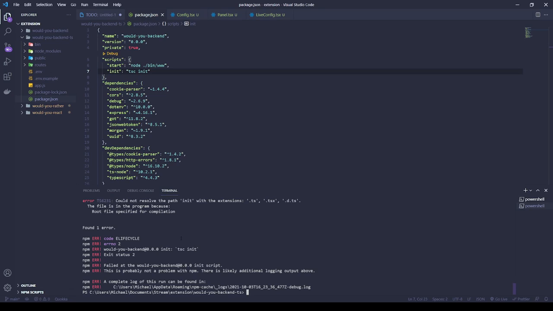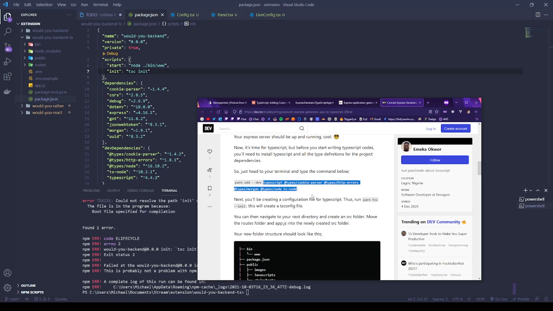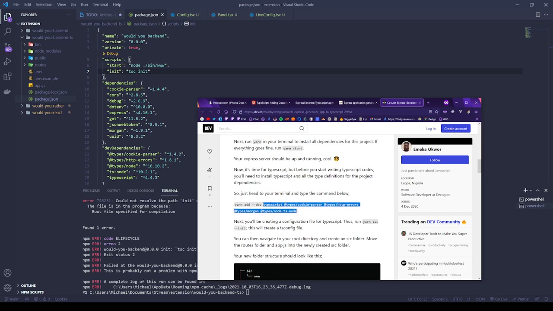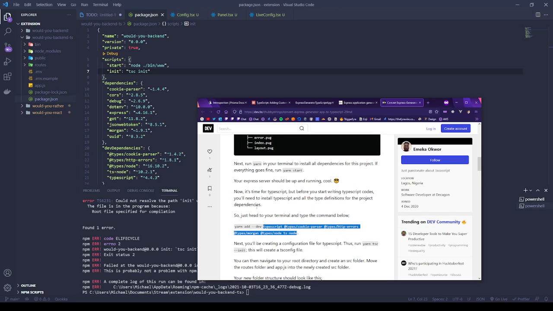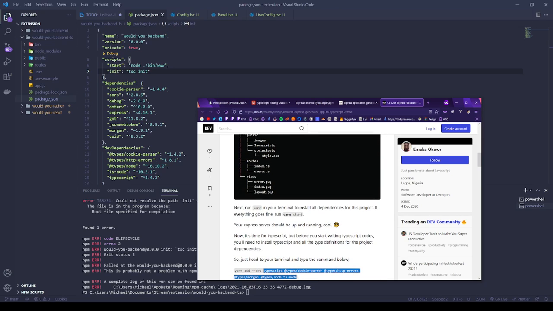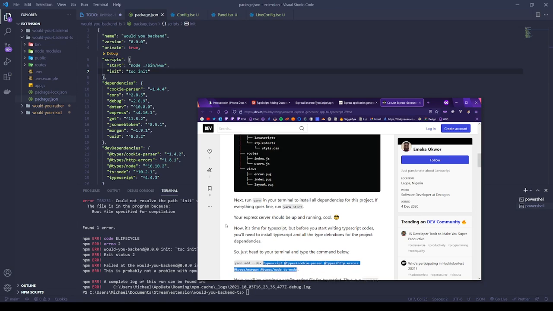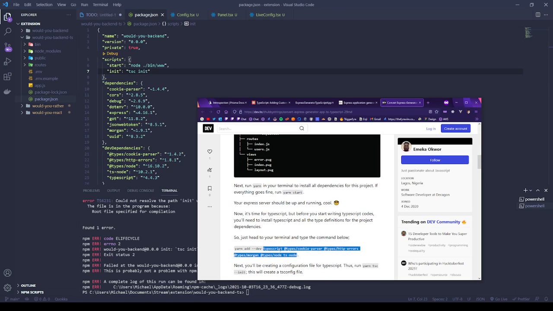Do not resolve the path init with the extensions. What? I added TypeScript.